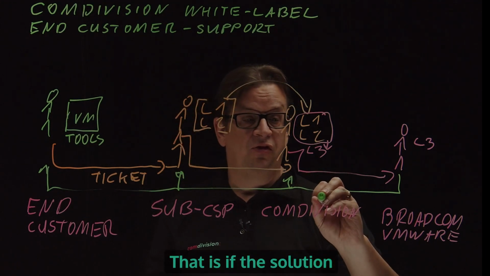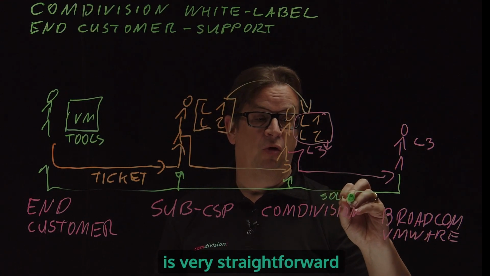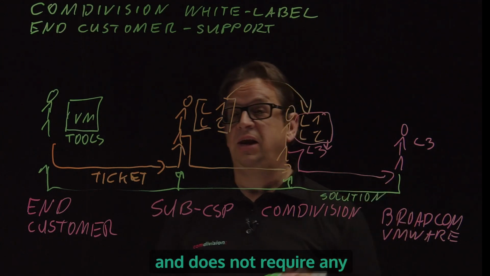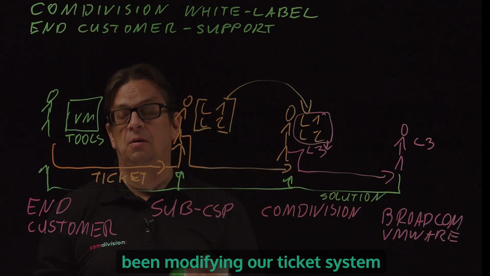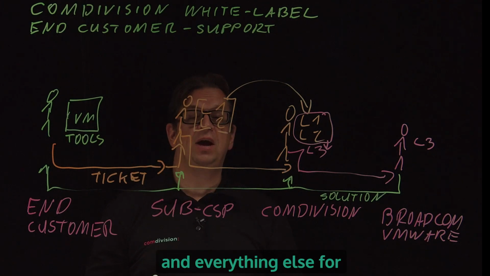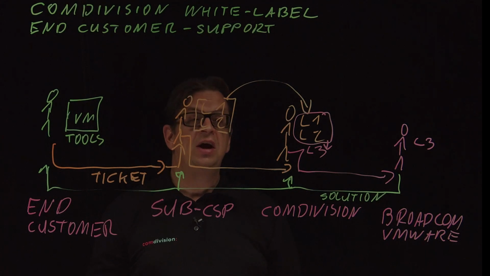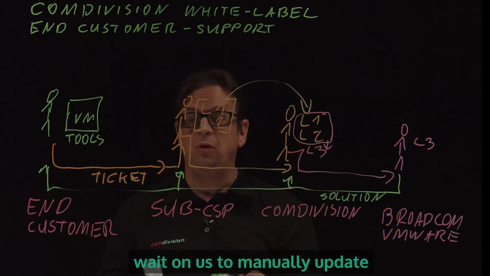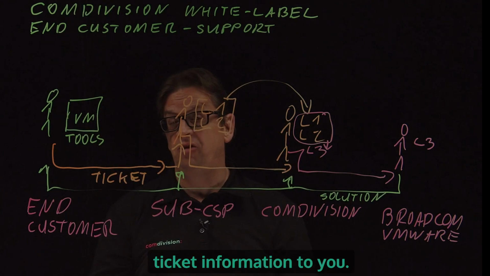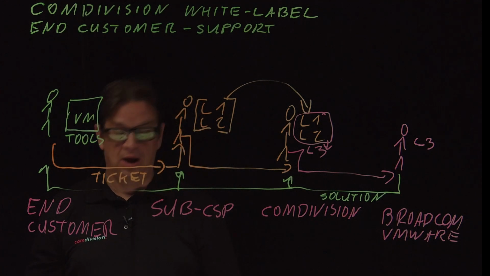That is if the solution is very straightforward and does not require any other additional intervention, which is also what we have been modifying our ticket system and everything else for in the last couple of weeks, so that we can automate the process. So you do not have to wait on us to manually update and forward the ticket information to you. It comes automatically.